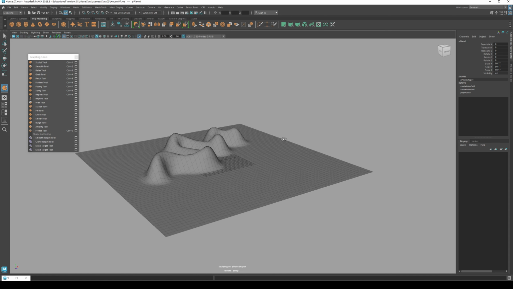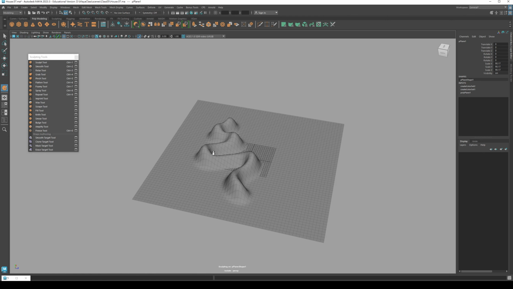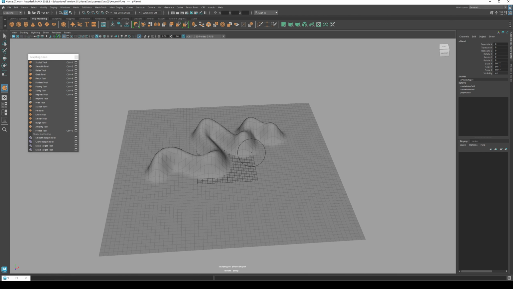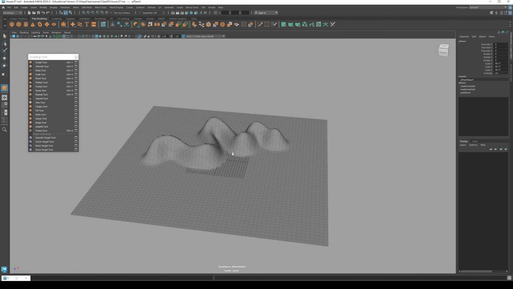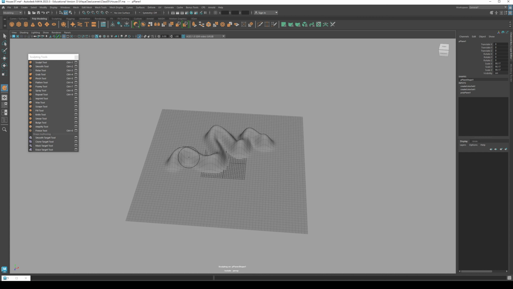And you will see the surface start to deform, like mountains. If you hold down Shift, that will smooth the surface. Or let's make the brush bigger and hold down Shift again, and then smooth them.